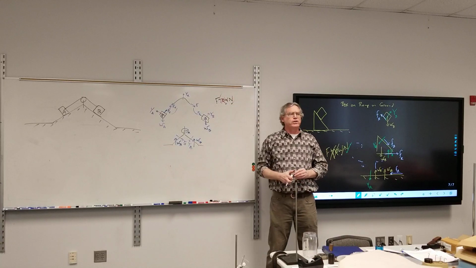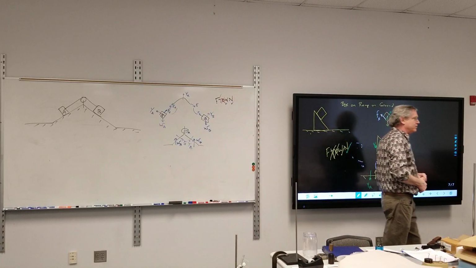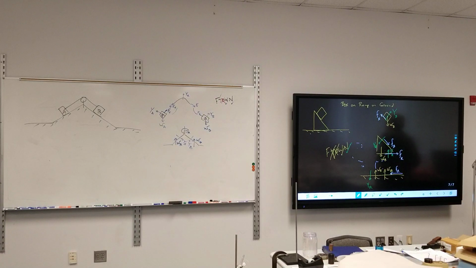Tension done. Now friction. Which way is it going? Which way does it want to move? The box A wants to move down and to the left. Yeah, A wants to move down, so the friction is going to go, if A wants to move down that way, friction would be acting that way on A. Why do you say A wants to move down? It's a little random. But then box B, it kind of stops it from moving.